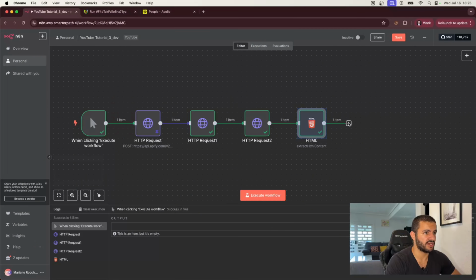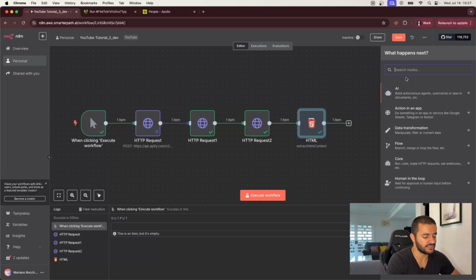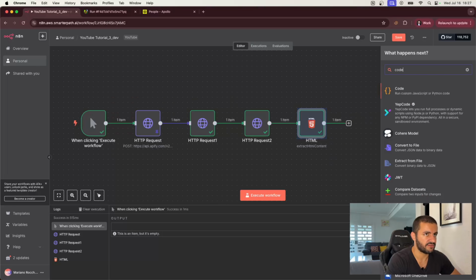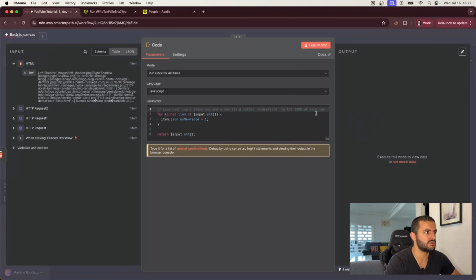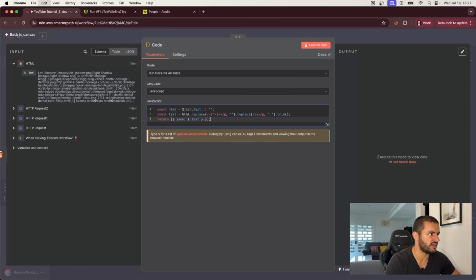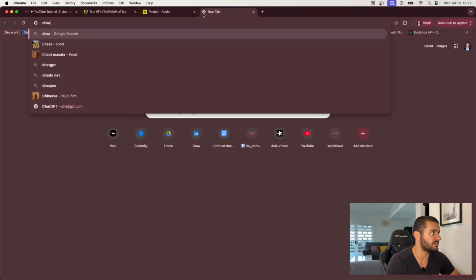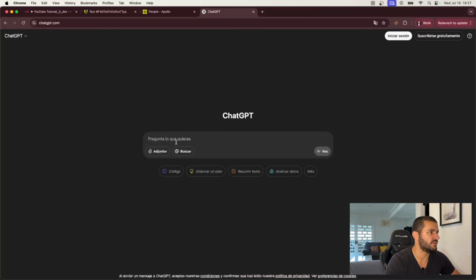Now we need to add some code, because otherwise it's going to be a bit messy when we add it to the AI agent. So we're going to have a couple of code nodes with some code that I'm going to copy and paste. With these types of nodes, where we are putting code that maybe we don't fully understand, we can just go directly into ChatGPT and ask it, what does this code snippet do?